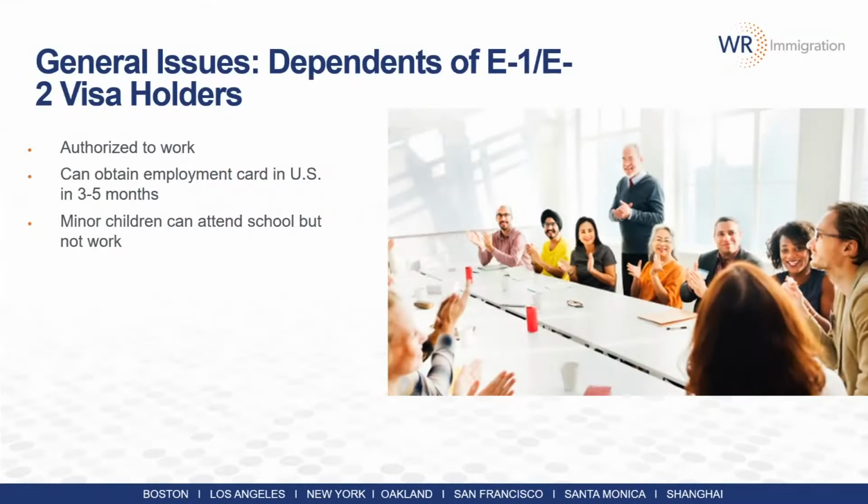Please be aware, minor children can attend school. They cannot work. So the work authorization does not include the children, which is sad, but it's the way it's going to work. And there's not even a discretionary basis for children to get work authorization. So that's kind of an issue on E2s, because if the kid's going to turn 21, you've got to start focusing on the green card. The E2 alone is fine, potentially, for the adults, but for the children, when they turn 21, what happens then? Send them back home? Yeah, sure, just kick the kids out. That doesn't work too well.